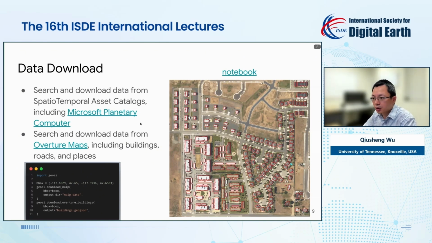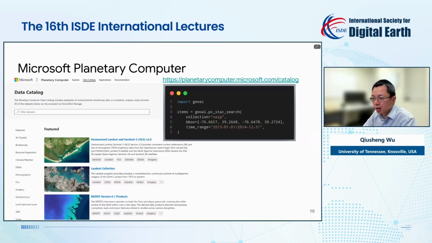So for all the key features I'm going to show you, there's a link to the notebook. So everything that I'm presenting here today is reproducible. You can run it yourself, you get the same result. So all you need is just follow the example, how to set it up, and then you should be good to go. So Planetary Computer, as I said, you're welcome to check out the link. They have tons of data. It's kind of an alternative to Google Search Engine, but this is all open access, so you can download a large amount of data through Planetary Computer using just one line of code.